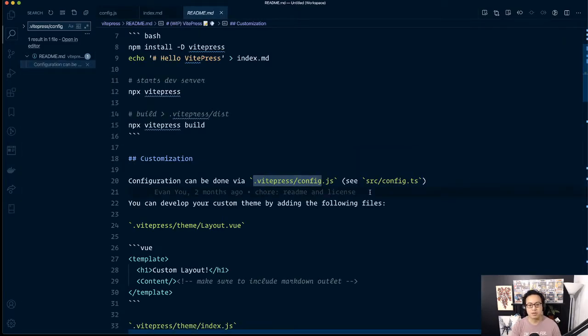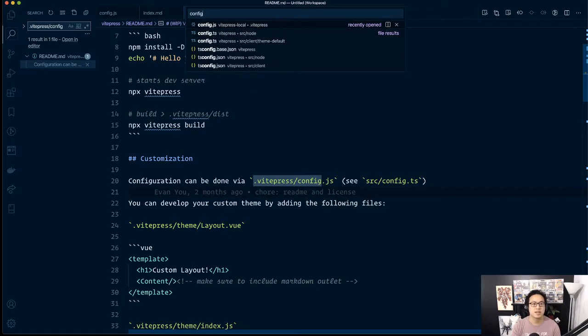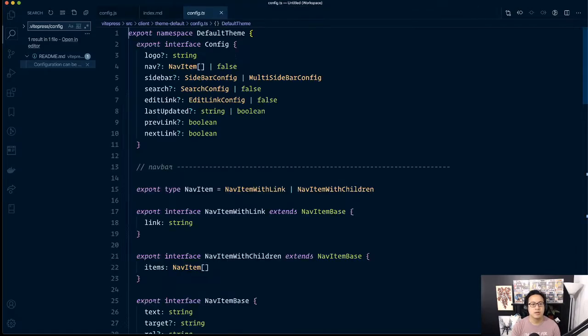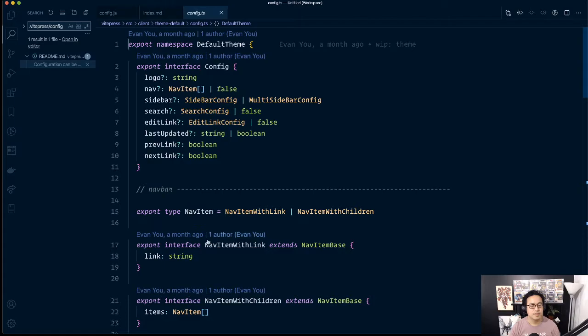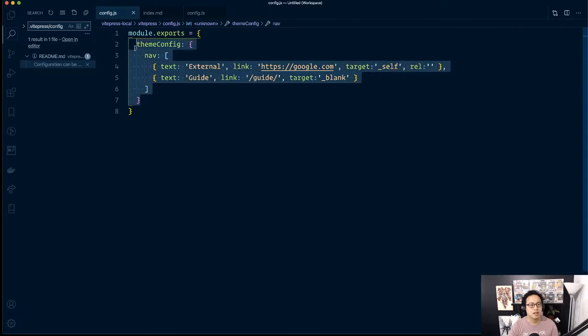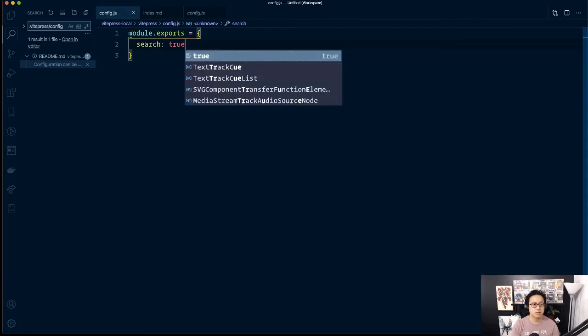So see source config ts. There's 2 of them. Okay, so we know logo, nav, sidebar config, multi sidebar config, search config, default false. Oh, is that why? Search true.